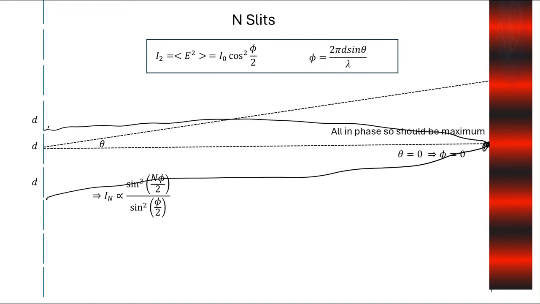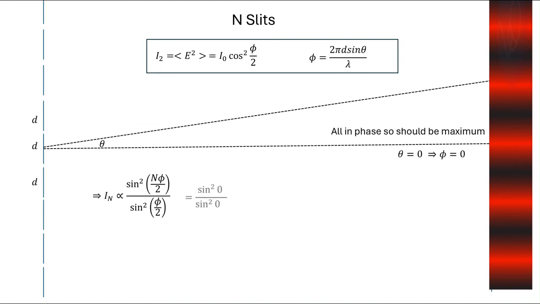So if I just look at what I have and I say, all right, that's sine of 0 over sine of 0, which is undetermined. That's bad news. So let's fix this. So we have sine phi roughly equal to phi for small phi. That's a pretty easy thing to do. And then, okay, let's see what that buys us.